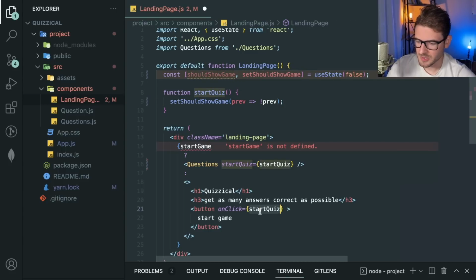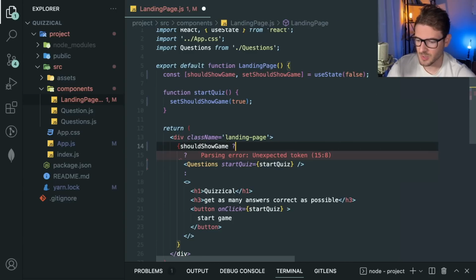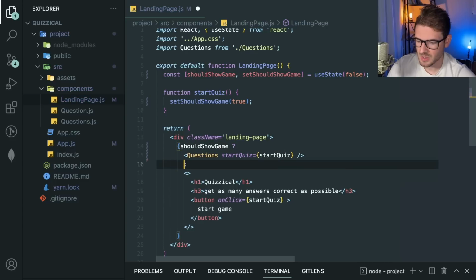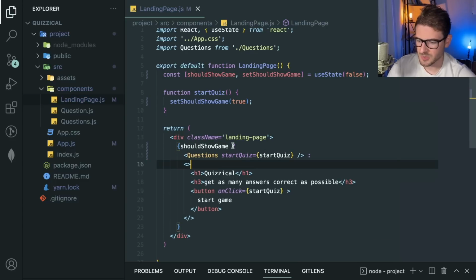And then I would probably just this. Oh, this is start quiz. Set should show game. So I don't know why he's doing a toggle here. I would honestly just set this to true. Because when you click this, you're starting the quiz, which means you should just show the game. And then if this is true, we're going to go ahead and show the questions. Otherwise, we're going to show this.